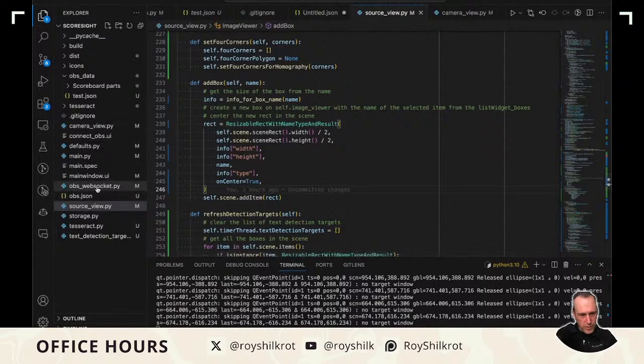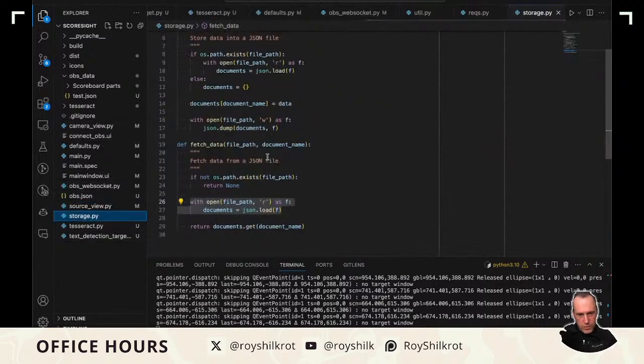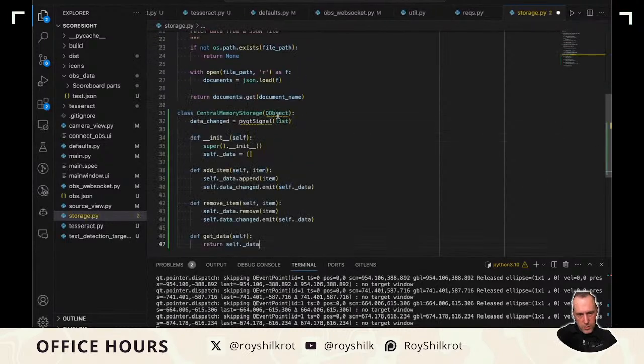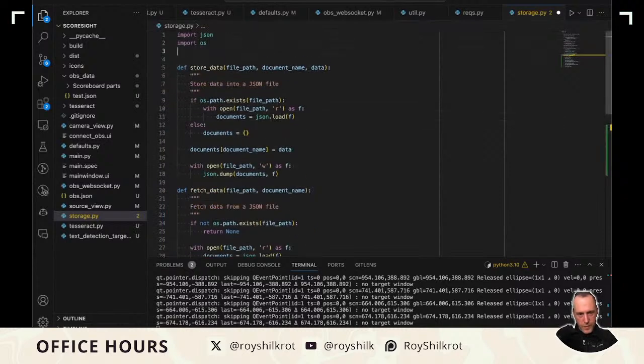So we could have storage, right? I have the storage thing, so I could do this here, and that's fine. And some imports.